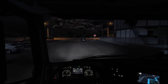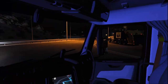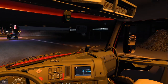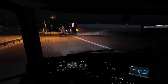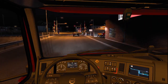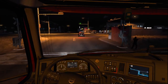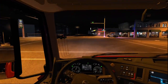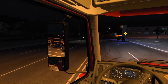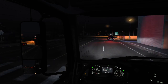Actually, what I'm going to do before we hit the main road is turn my four-ways on, because we are oversized. I have everything on in the back, the hazard lights and the strobe lights as well. So we will be driving with these bad boys on. That should turn green. Yep, there we go. Thank you guys. They're over there making sure no trains or anything like that come through. That would be miserable if we got stuck on there. Watch out for that sign over there. Don't want to get hung up. There we go.